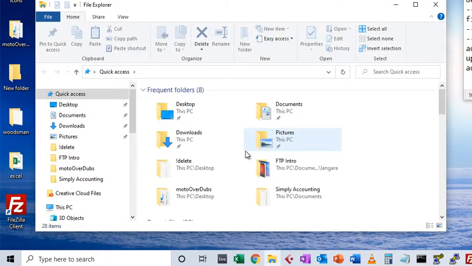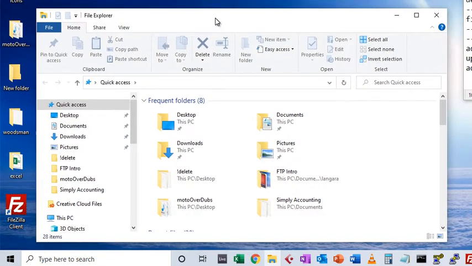Another way of accessing that is holding down the Windows key. On my keyboard it's between Function and Alt, but it's probably between Control and Alt on your keyboard. You hold that down and you tap E, and that'll allow you to open as many of these windows as you like. If you use this tool here, you can only open one at a time. If it's already open, you can't open another one. But Windows E can open several of these.